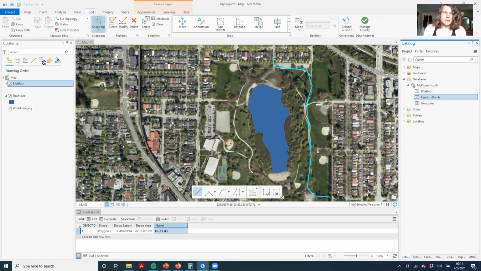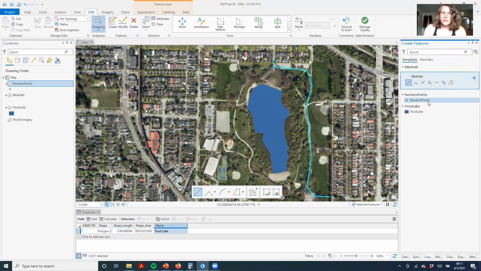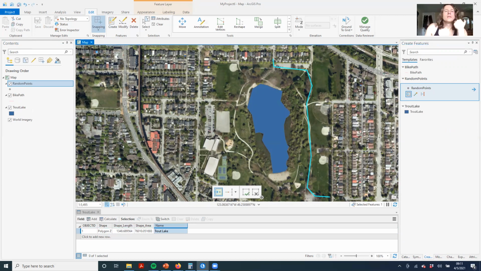So if you add this random points layer, and then you click Create, once again, you'll see this option comes up, and there's even fewer options because all you can do is create points. You just click, it will create a point, click, create a new point, click, and so on. Fairly simple. Then you click Save.